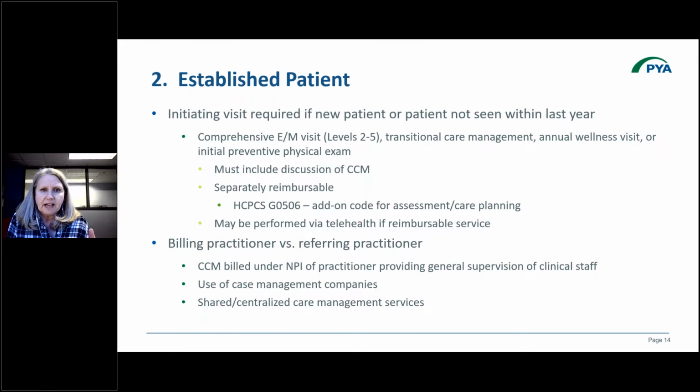And that visit must be a comprehensive E&M visit, so a level 2 to level 5. It can also be the face-to-face visit involved with transitional care management. It could be an annual wellness visit or an initial preventive physical exam. The exception to the initiating visit requirement is for patients who have been seen within the last year.